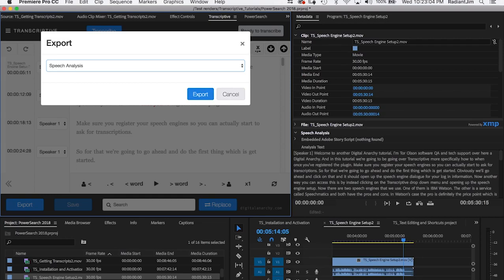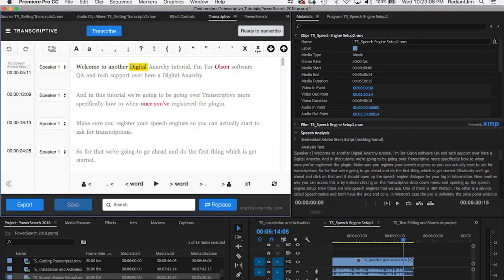And so this is great if you've been editing the transcript and then want to save it in there. Either the clip didn't have it to begin with, or you batch transcribed it and there were some errors in the transcript. You clean that up, and then you want to save that back into the clip. Exporting to speech analysis is a great way to save your changes.